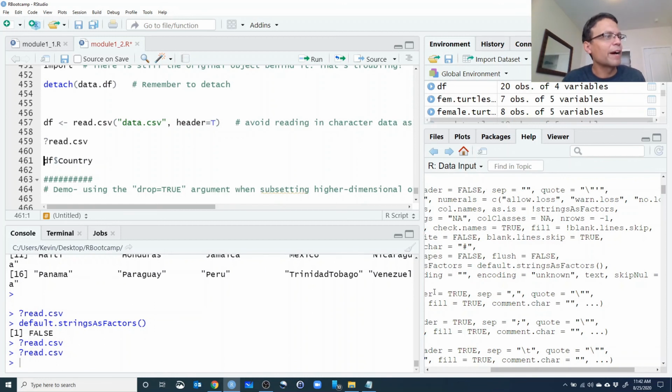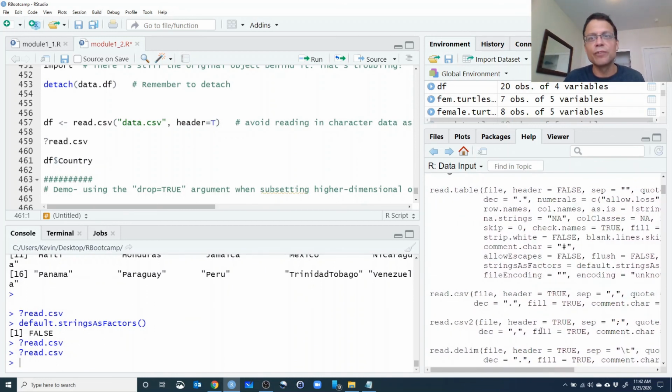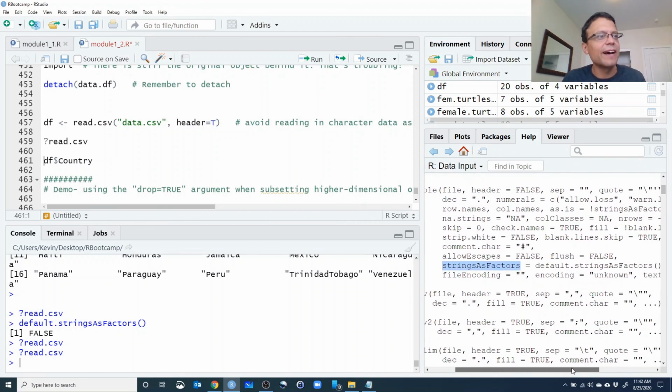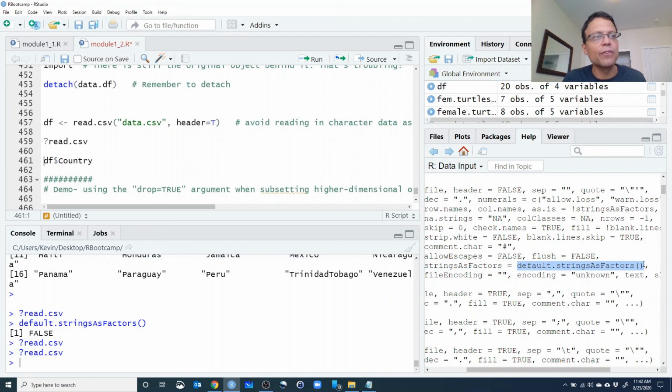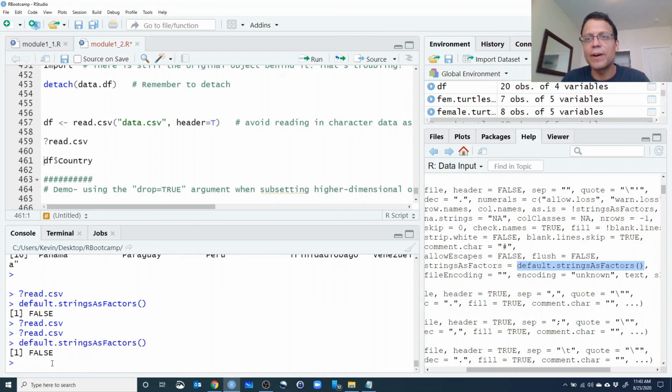you can learn more about the read.csv function, and in version 4 of R, they've now changed it. So the stringsAsFactors argument is now set according to whatever default you've set for your R in general. Now, there's probably a way to set this default if you want it to be true, but if you run this line, it's false. They must have gotten enough complaints about this feature that they've changed base R so that string data is read in as strings, not as factors. So don't worry about that anymore.